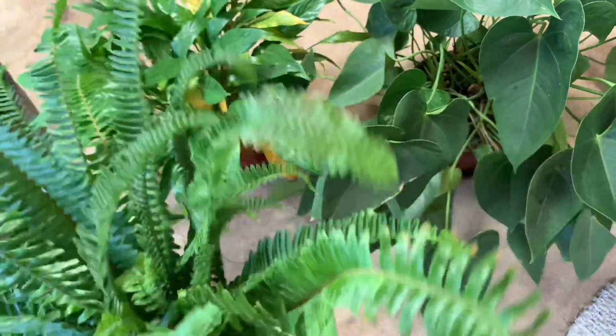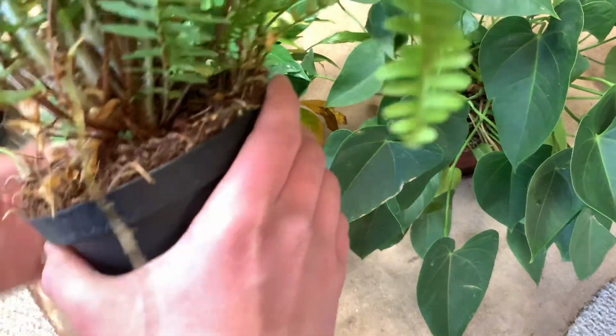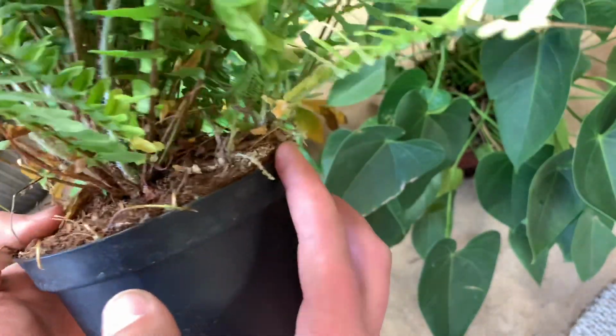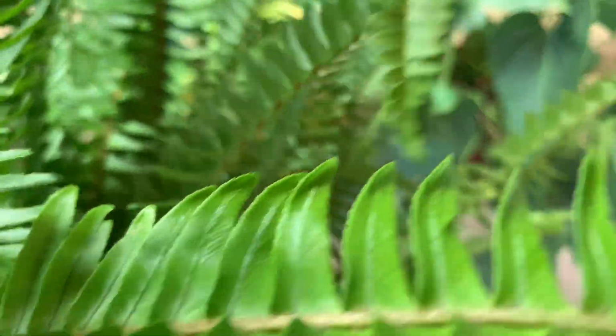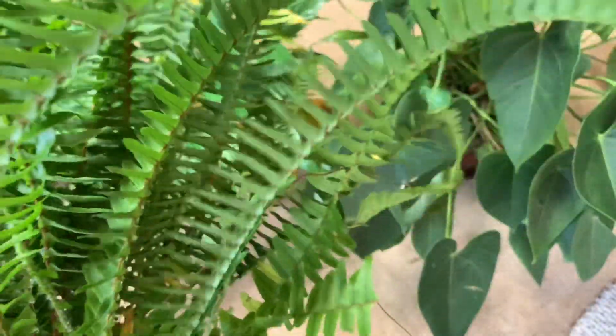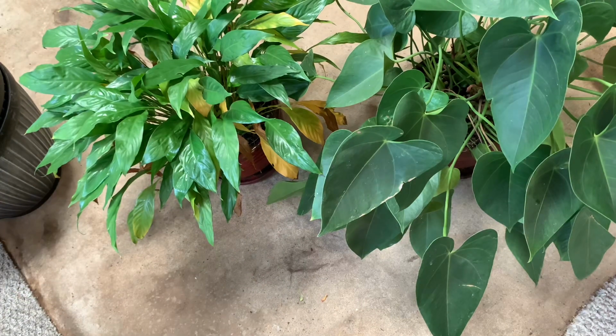So this is a Kimberly queen fern. It's in this little pot. It's maybe a 6-inch pot, possibly less than that. It's really nice looking, but it just needs a bigger place. So whenever I take this out of this pot, I'm going to put it in one of those pots because they're nicer looking and they're bigger.